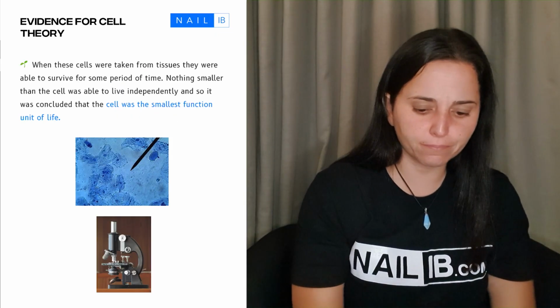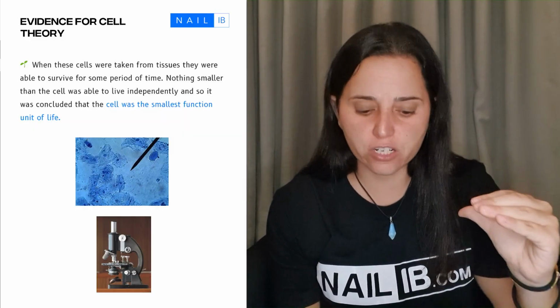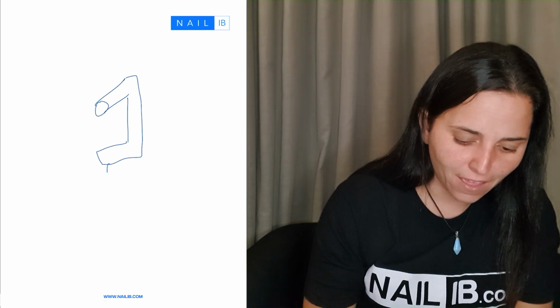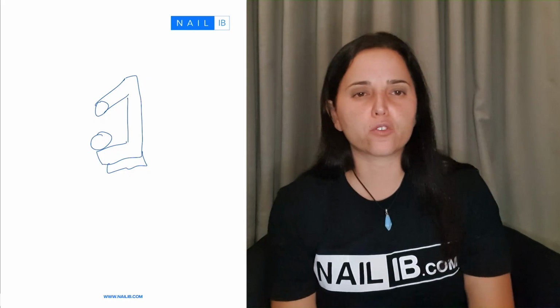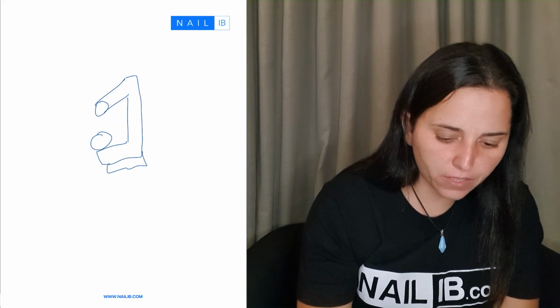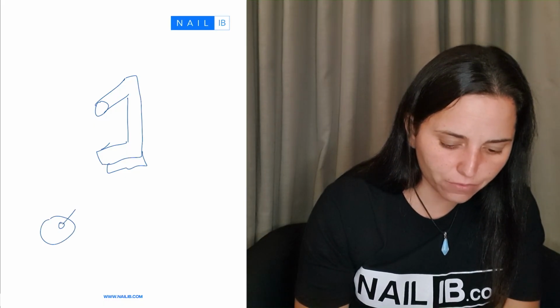Everything through a microscope. The second part, obviously, they wanted to say that the cell is the smallest functional unit of life. What does that mean? Well, it's basically the tiniest you can get in which they're still functioning. So how did this work? This worked through a microscope. So they had a microscope here again. Once again, the microscope saving the day. They put a cell under the microscope. Great, the cell is working, functioning very well. Now they took off the cell, and instead of putting the whole cell, they decided, you know what? I am actually going to take a piece of the cell. Let's say I'm going to take out of it this smooth ER.